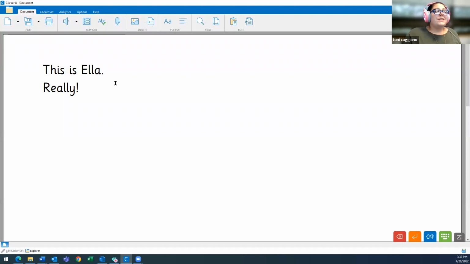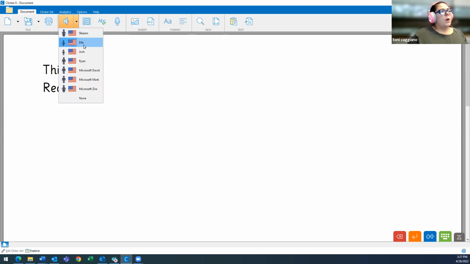All of these voices come with inflection, and of course that sounds super cute, but it's also going to help our kiddos identify how punctuation affects words. The speech feedback as a whole is going to help students identify the way this word looks with the way this word sounds. It's going to help them independently edit. And I am using Ella's voice, but we can of course change that voice. With adding in Clicker, we want students to be able to hear themselves.